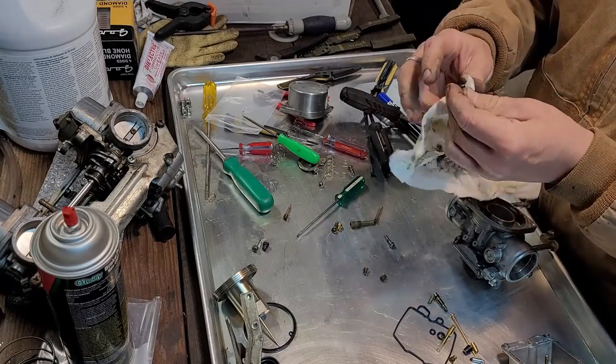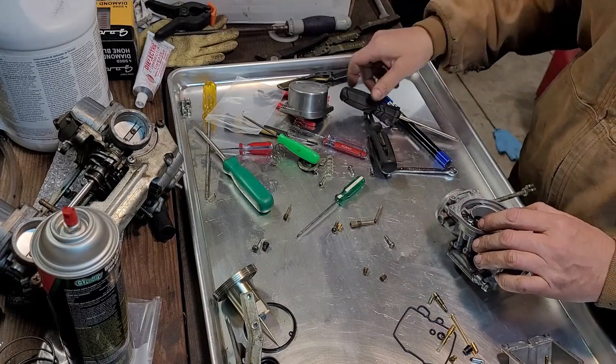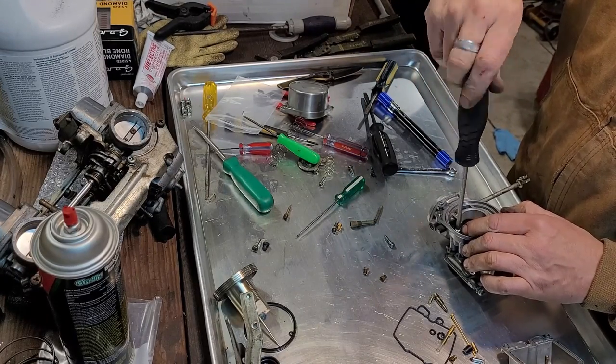So we're just going to reassemble it. I guess flush the fuel tank. That sucks. And see what happens with some fresh gas in it.